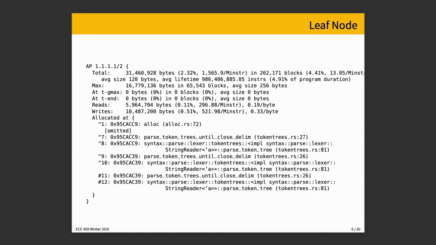We can see how long-lived any blocks are on average. A block allocated here lives for 4.91% of the program duration. If you had a tiny figure there, like 0.004, and a large total of memory, it would suggest that this memory is excessively transient. You allocate it, you use it probably once, and then you destroy it. Doing something like having it in a pool would probably be more efficient to stop allocating and deallocating it.